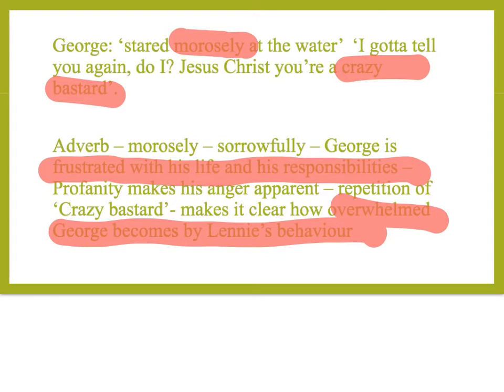And so the idea that we have that adverb morosely associated with George is an important one, because it lets us know about the inner sadness that this friendship brings. It stops him from being lonely. Yes, it stops him from being one of those guys that Slim talks about, the whole damn world's scared of each other. It stops him from falling into that category, but it also brings frustration, and sometimes that frustration is too much, and we get that from the use of dialogue here. There's your AO2, dialogue.